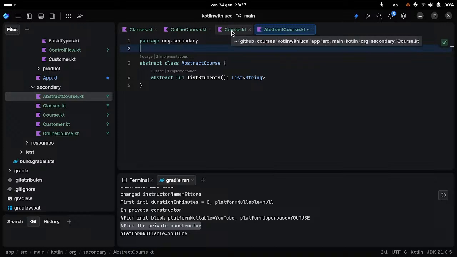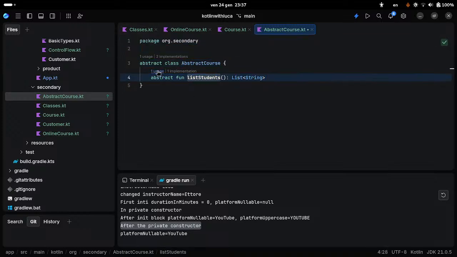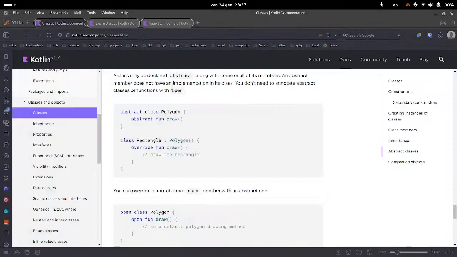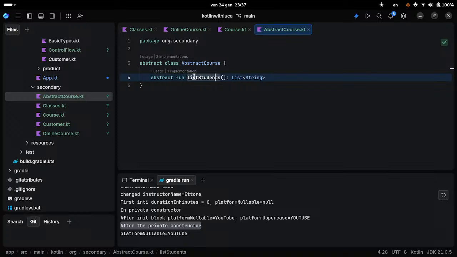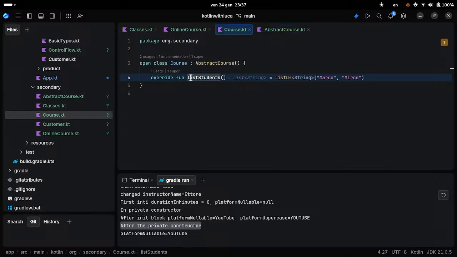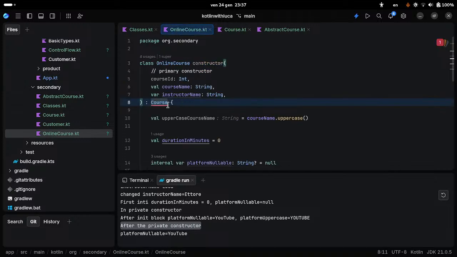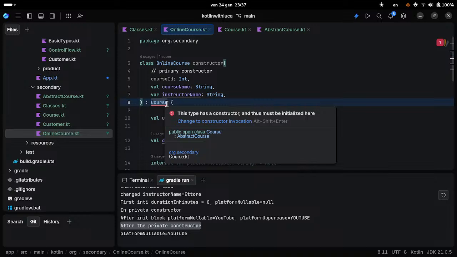This way you have your abstract class with members which do not have an actual implementation. And then you have an open class, which is course, which inherits from the abstract one and overrides it. And then you can finally have an online course.